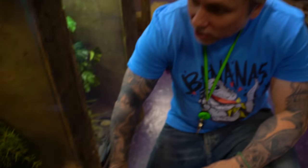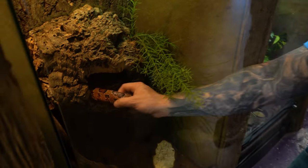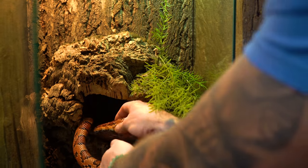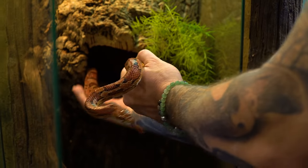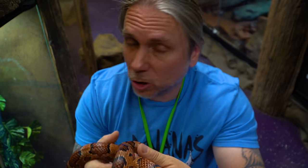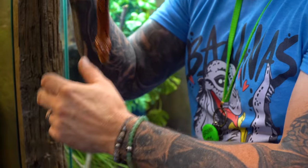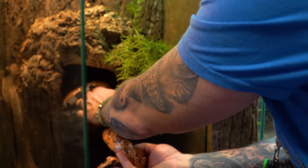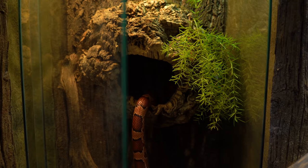Of course, another enclosure that I really do enjoy is this one right here. This is one of our first enclosures that I made with this kind of cork bark hiding spot for, of course, Maisie the corn snake. And Maisie is just a wonderful snake, a great animal ambassador, comes to all of our zoo to use, always comes out for the kids because it's so docile and so cool, and it's been around kids its entire life doing educational shows. And again, it spends all of its time right here in this cork hide, which I think is absolutely amazing. So ever since we built this enclosure, I've loved it, and I still love it to this day.